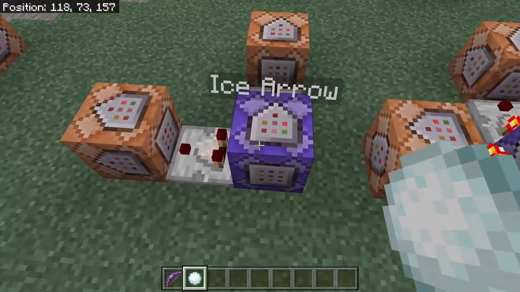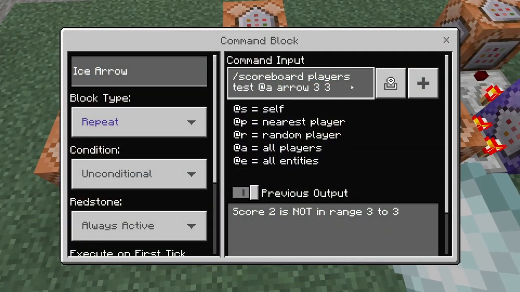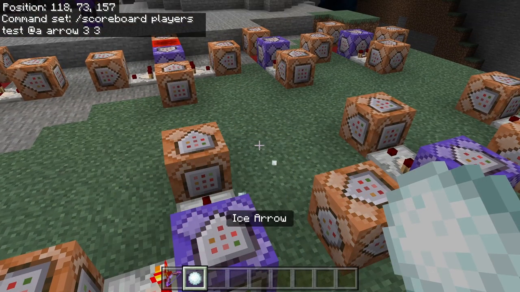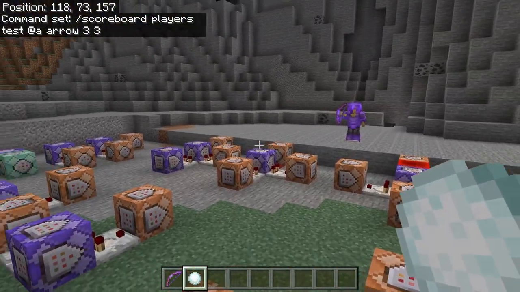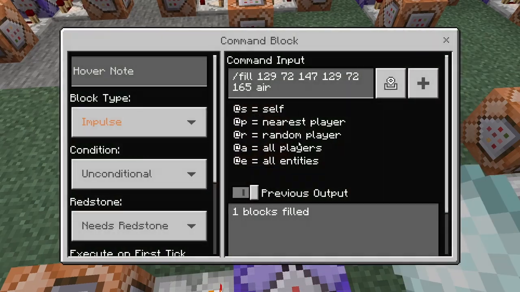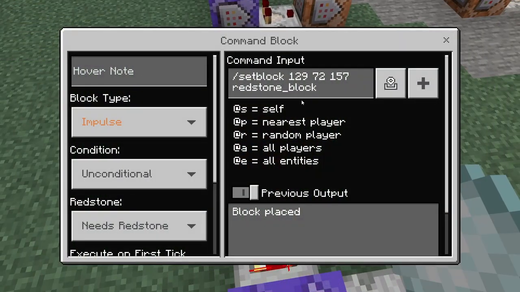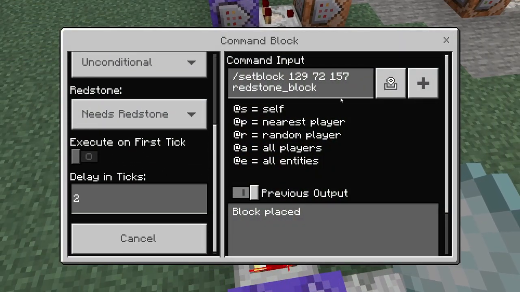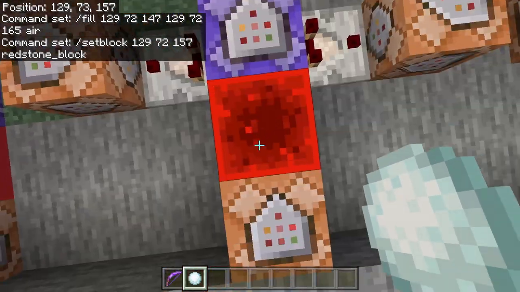Now we're over here to the ice arrow, and it's going to be very similar. It's looking for the scoreboard test to be between 3 and 3. So as soon as I switch that over to 3, you'll see those power. And you'll see that again, it filled all those with that first command block here. It's that fill command with air, no delay. And then it spawned in the redstone block with a small delay of 2 ticks. And that is right here to power the ice arrow.